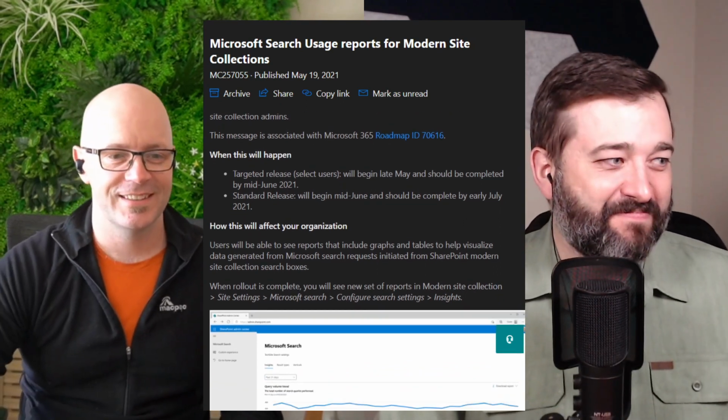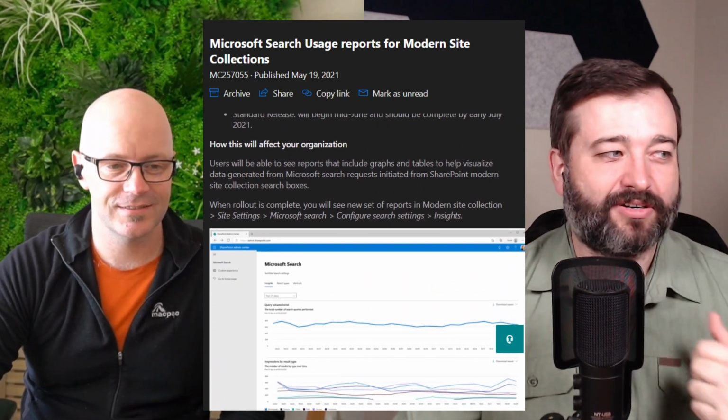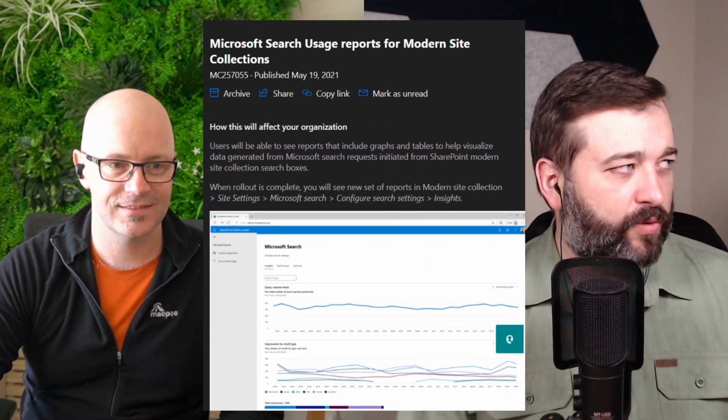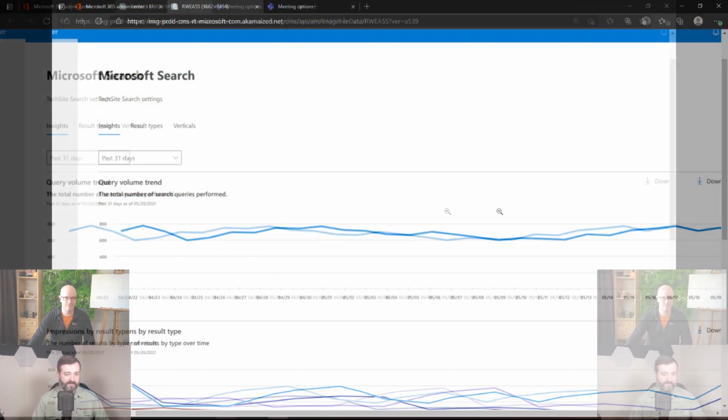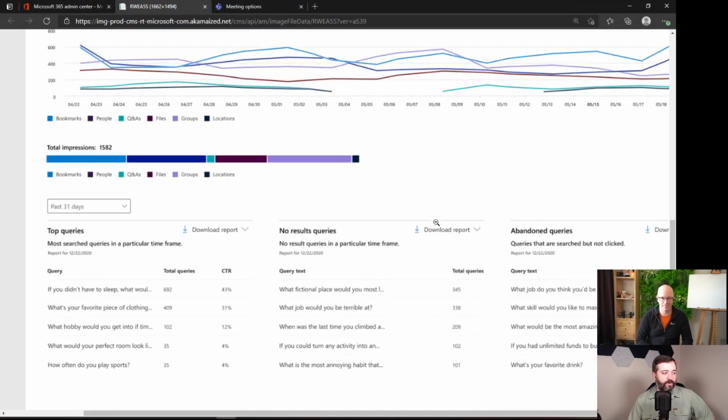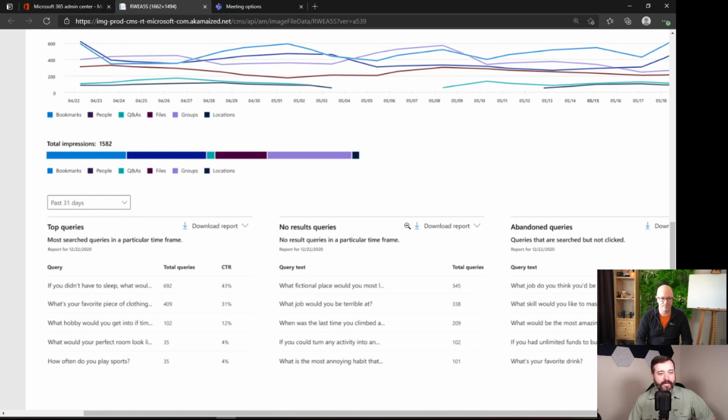But yeah. So how will this affect your intranet? Again, you'll get these reports, and I pulled this up just to show on the screen what this might look like: having these top queries, of course, but these no results queries and these abandoned queries, meaning they did a search but scrolled through it and said, nothing fits. So getting this information is very important for those that really are managing your intranet.